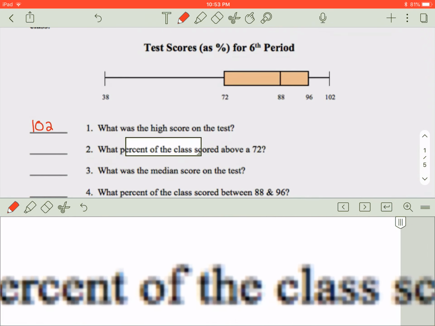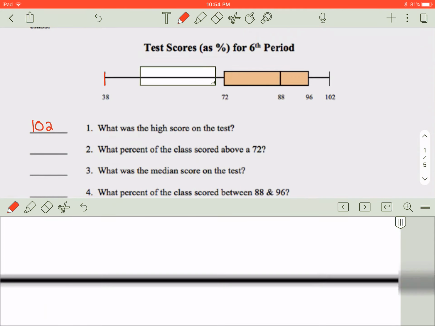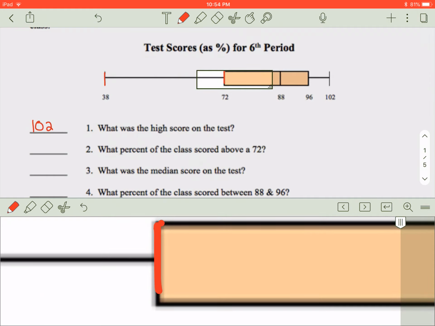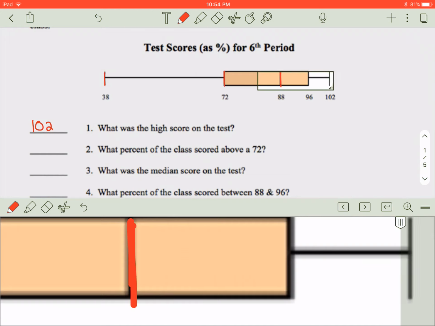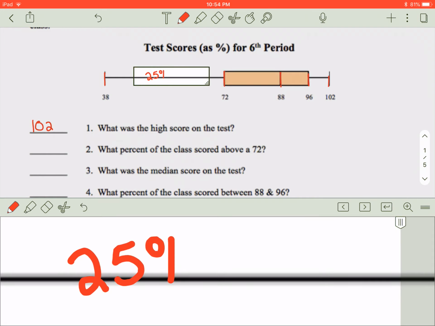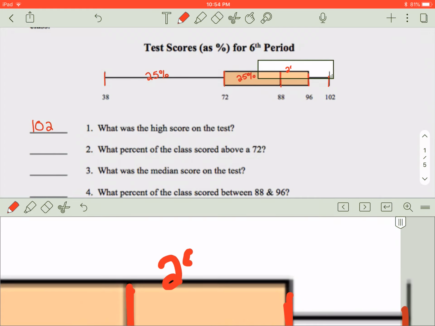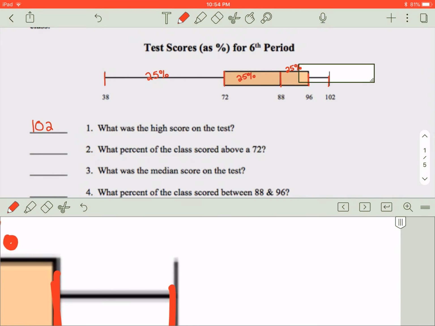Question 2 says, what percent of the class scored above a 72? Now, if you think about what we've talked about in the past with quartiles, and you think about the word quarter or quartet, the quad, that stands for 4. If you notice, our data is split up into 4 segments. We have a segment from there to there, and then one from there to there, and then one from there to there, and there to there. Each one of those segments represents 25%, like a quarter, of our data. And that's true for all box and whisker plots. Between each line, between each dot, is 25% of our data.